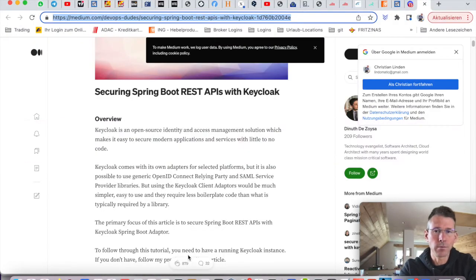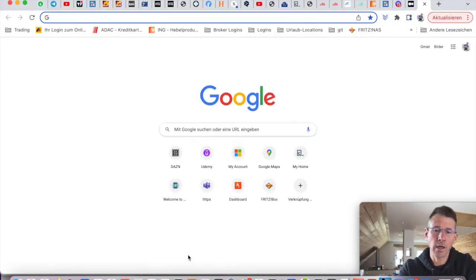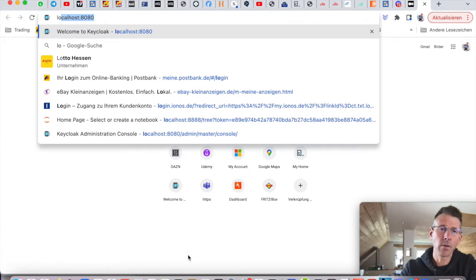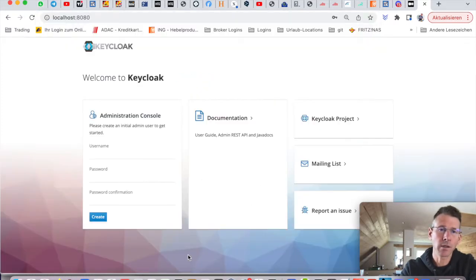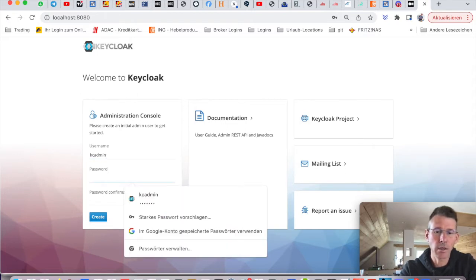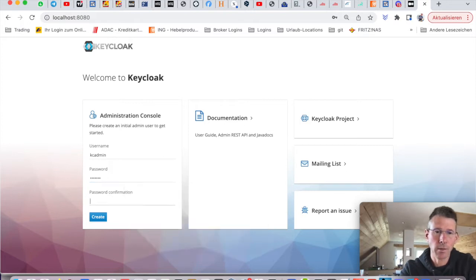So now, because of this port forwarding, I can access the UI locally here using my browser. The first time you start the UI, you have to create an admin user. I call it kcadmin, kcadmin.